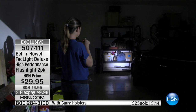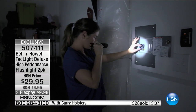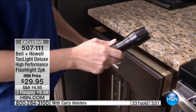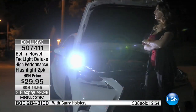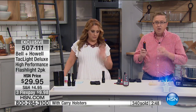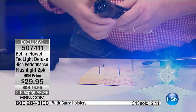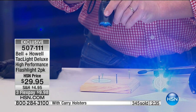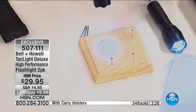Hold on the phones — use express automated ordering or go to HSN.com. These are very giftable but everybody needs one. I lived in California for 15 years and you had to have a flashlight for earthquakes; here we're in a hurricane zone — no matter where you live there's always something. This takes three triple-A batteries — one of the most popular sizes. Press the button — boom, there's your flashlight, and there's that zoom, pulling the body out.